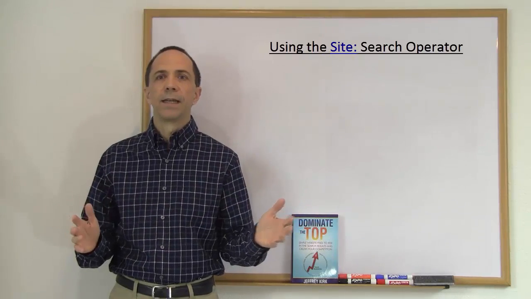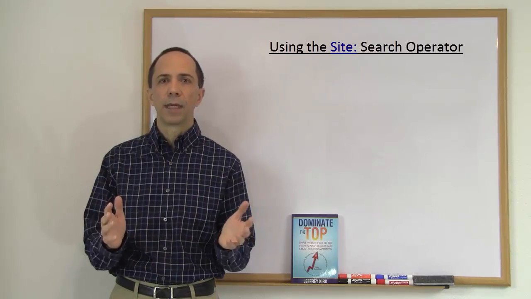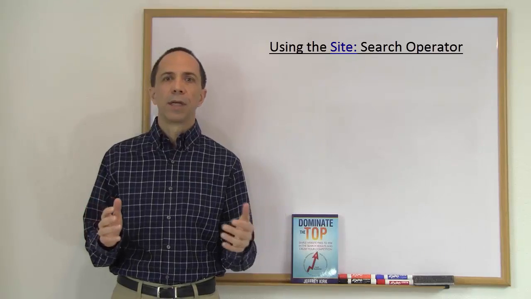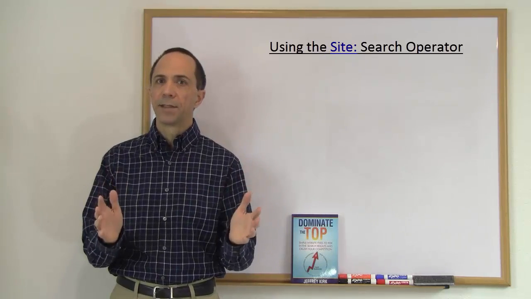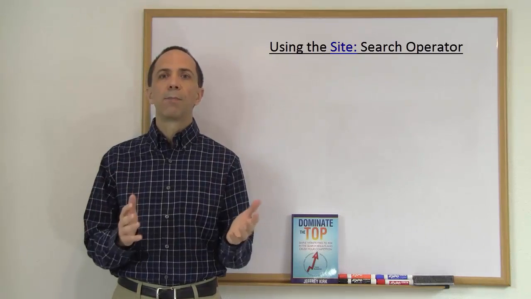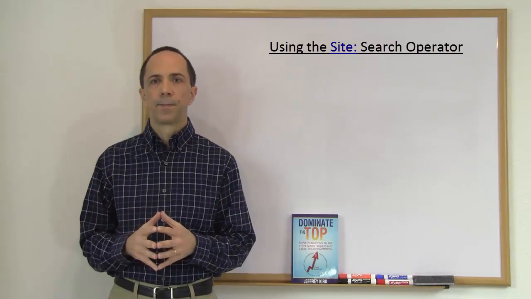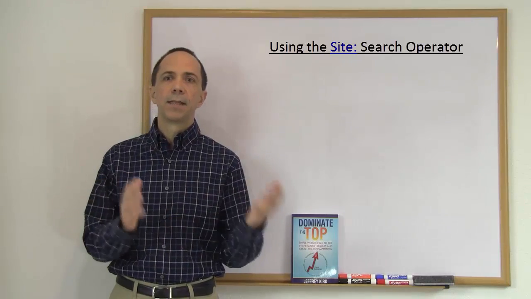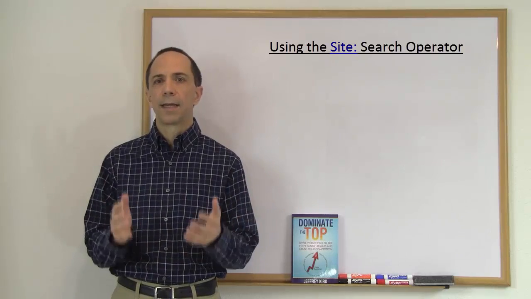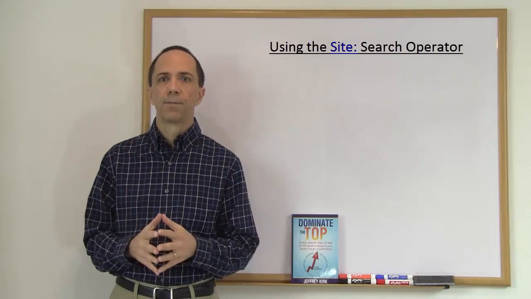I use it often, especially when I need to look at how client websites are performing in the search results. Some of the things you can learn by using the cite operator might surprise you. For example, you can see how many pages of your website Google has in its index. And since you see the listing as Google shows it, you can also review the titles and descriptions of each page and make sure they're set up correctly.